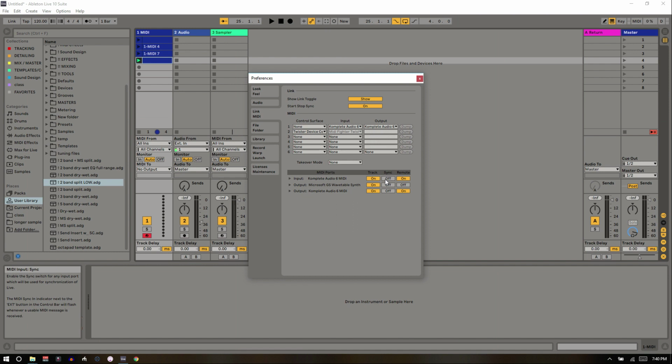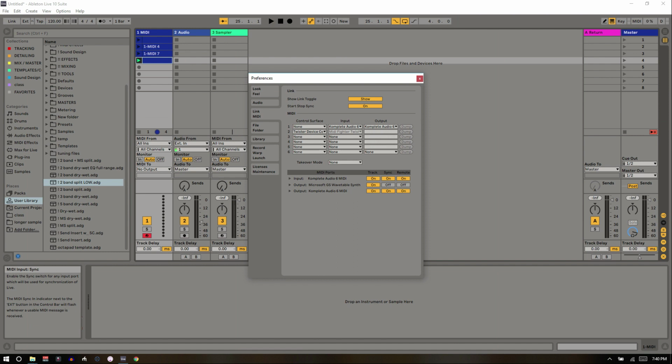If this thing's supposed to follow your MIDI clock, like if it's a drum machine with a sequencer on it or something, then you're going to want these on as well. And that will mean that this device can control Ableton's MIDI, and Ableton control this thing's MIDI. Or sorry, it's MIDI clock, which is like what's the tempo, when is the beat hitting. It can get them in sync. It's not going to get in sync unless you have this sync button pressed.